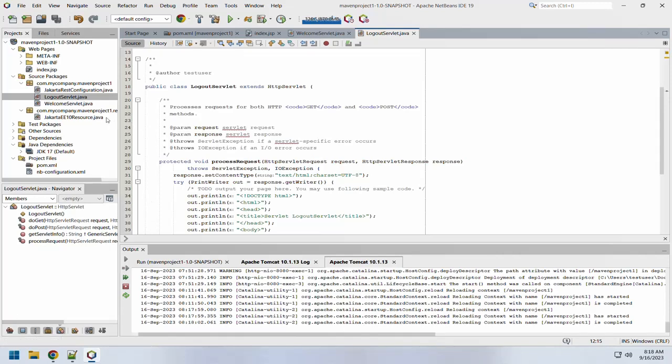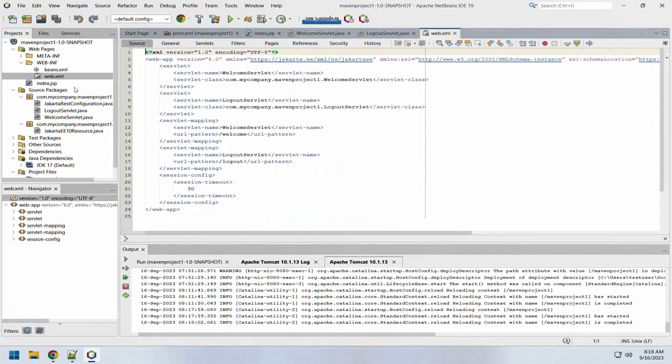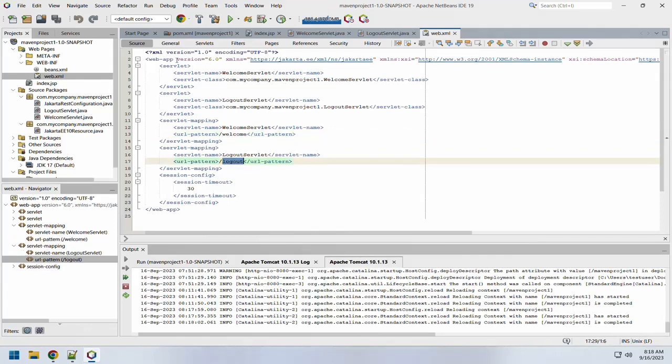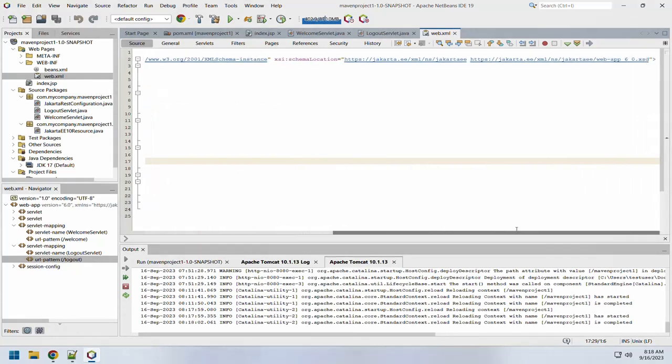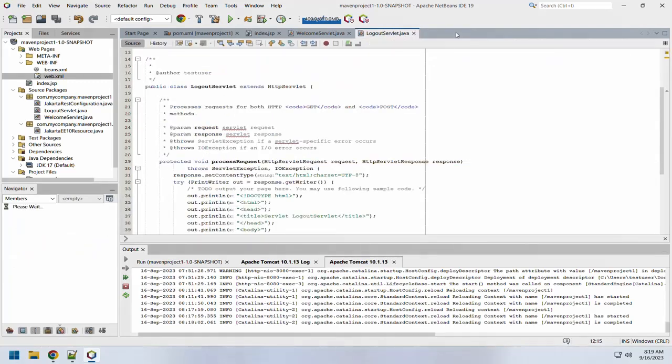Okay, so I just want to show you the web XML file, which is located under WEB-INF. You just double click this. So here's where you can see the links. So if you ever need to change these, you can just change them right here. This has the correct links for the Jakarta EE instead of the Java EE, so that way it's going to look at the right spots. So this is automatically generated when we created the project.